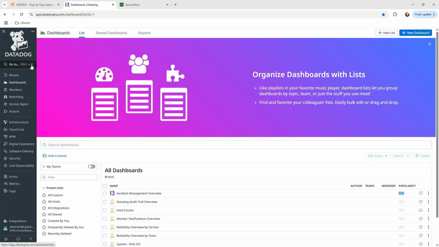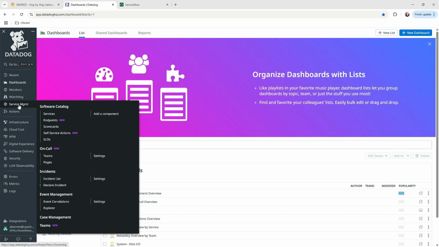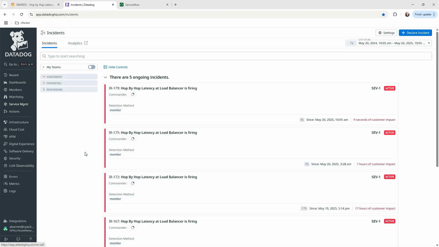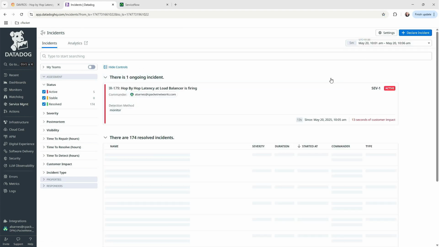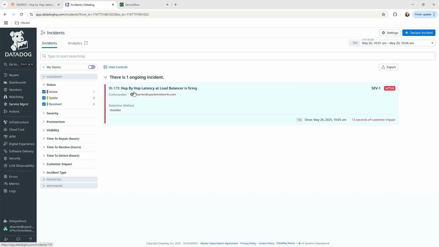I can look at my Datadog dashboard, open my service management and incidents panel, and look at, for example, the last 5 minutes. At the top we now have a hop-by-hop latency incident at the load balancer. The system has detected that the load balancer has gone out of specification.